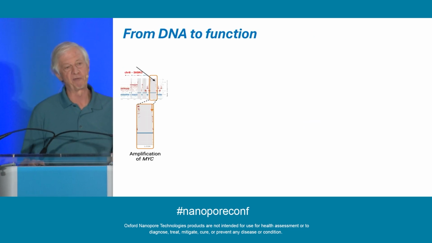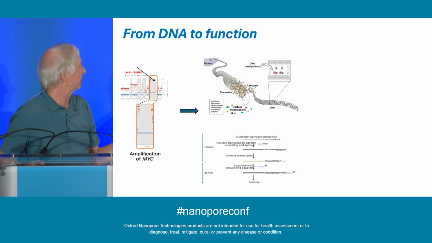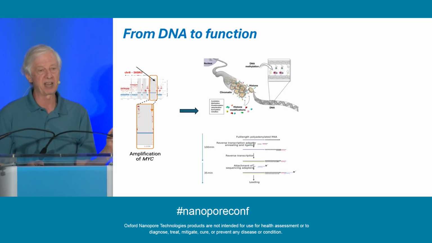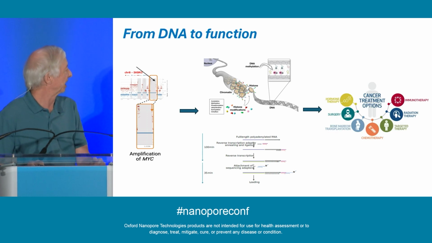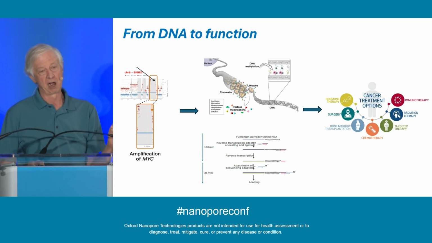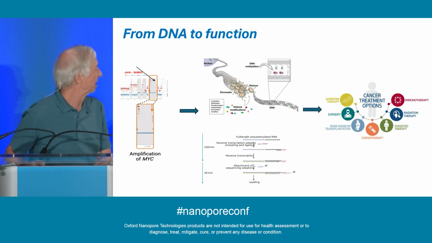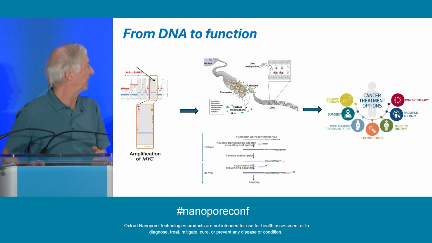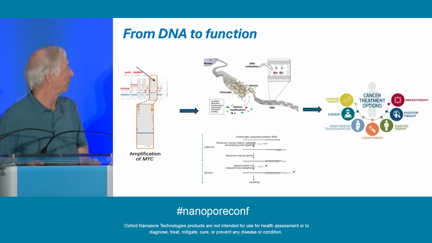Finally, we want to go from the structural variant, obviously, to the function. So it's great to identify the structural variant, but we want to know what is the impact on the epigenome, on the chromatin structure, and also on gene expression. And so we're using the direct RNA sequencing protocol on our cell lines to generate optimum transcriptomes to then be able to fully characterize the tumor, hopefully leading to the identification of new options for therapy.